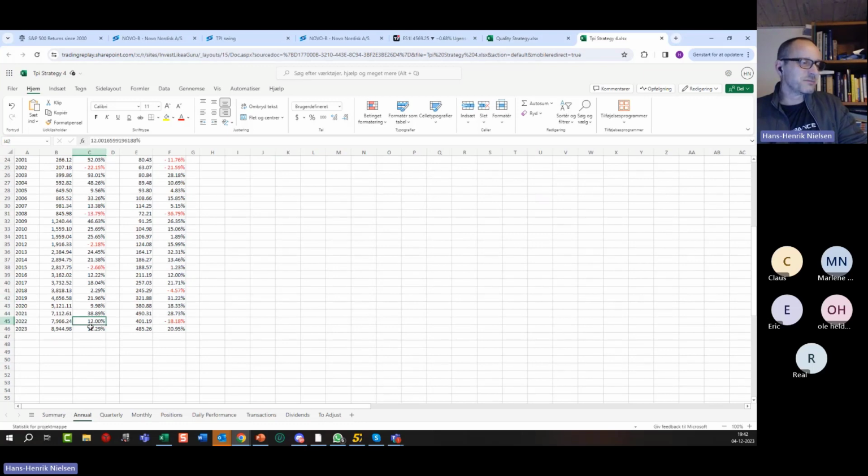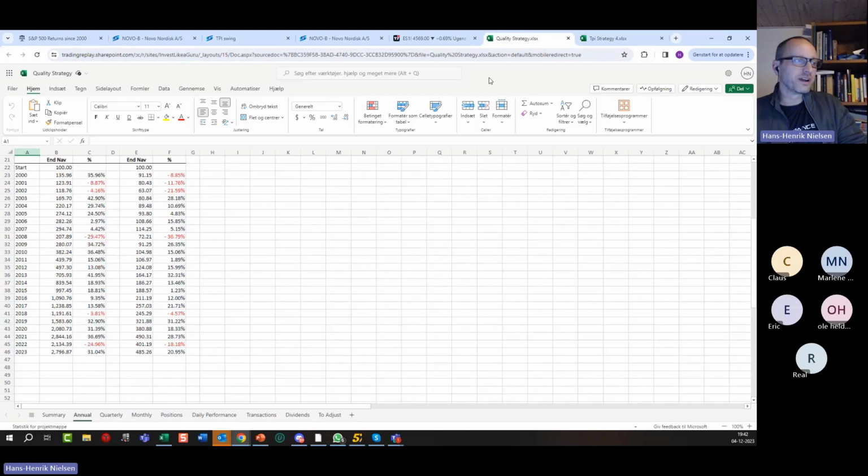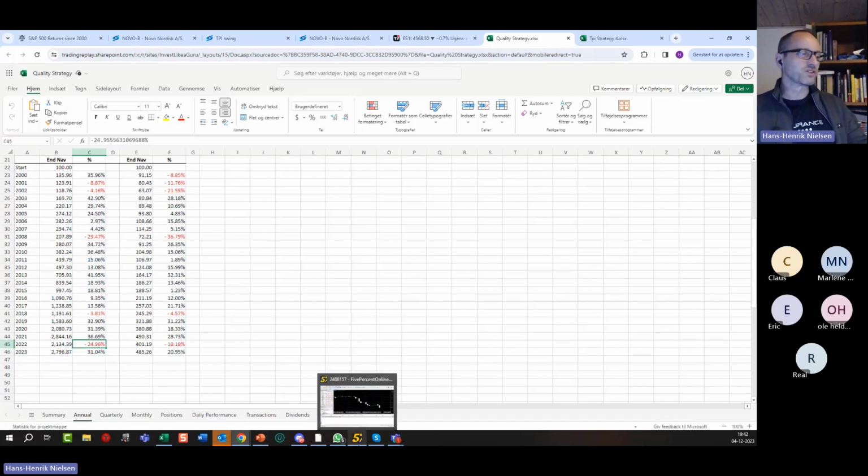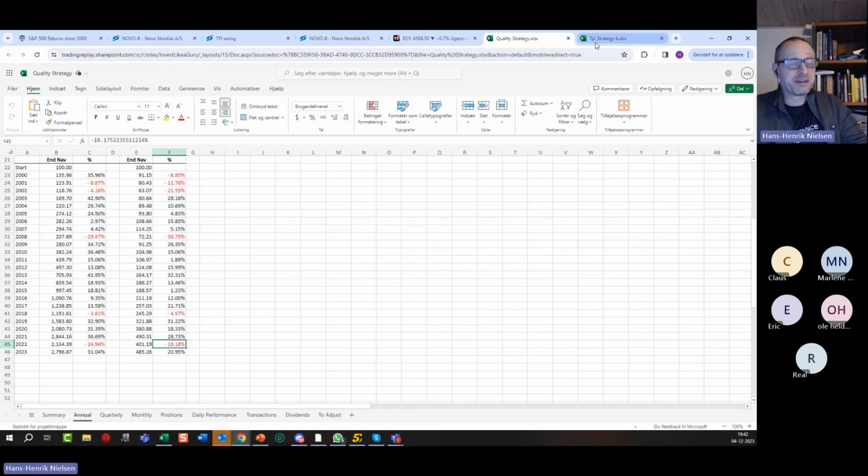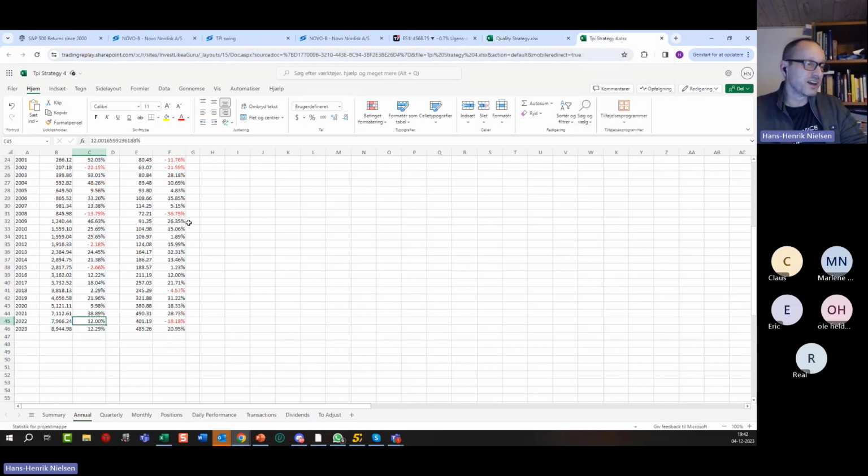Last year, the TPI strategy made 12%, whereas this one, where we're using the quality scores and some other stock scores, last year this one was in the negative by almost 25%. But that was following 33, 31, and almost 37%. And then this year, it would have made 31%. So you should have been able to stomach the 25% last year in this rough market. And maybe if you have put half your money in one strategy and half your money in another, it wouldn't have been too bad, because one of them was actually doing fairly well last year.